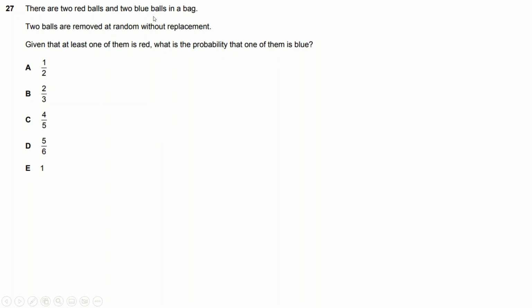27. 2 red balls, 2 blue balls. So let's make a probability tree, and that seems like a good idea. Red-blue is a half and half to start with, of course, because it's 2 and 2, so half chance. On the next take, though, there are only 1 red ball and 2 blue balls left, so that's a 1 in 3 of taking another red, and a 2 in 3 of taking a blue.